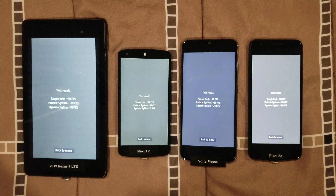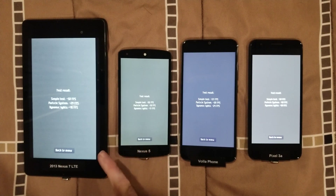This test could be a little bit more difficult to run. The Pixel says it's got an average of 60fps on all three tests. The Vola you can see is lacking a bit compared to the Pixel 3a. This is the first time I've run it on both the Nexus devices — they're a little bit closer than I was expecting. The Nexus 7 honestly feels quite a bit slower than the Nexus 5 in day-to-day use.